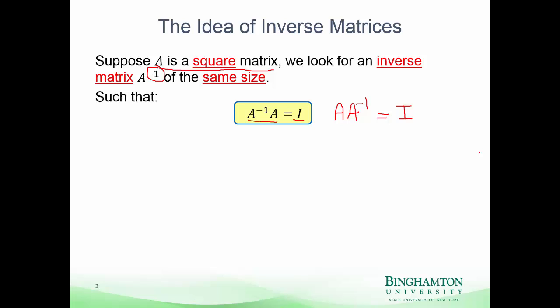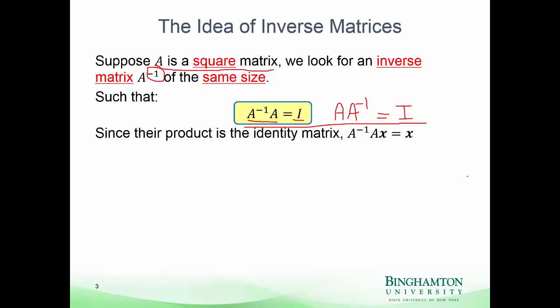I think if you restrict yourself to square matrices, you can show that having one of these gives you the other one. But you'll see in some books that they'll say given a matrix A, and they won't necessarily say that it's square, the inverse of it is a matrix that has both of these conditions met. And then from that, they probably go on to show that this is true only when A is square. Anyway, we're not going to fuss over that too much.